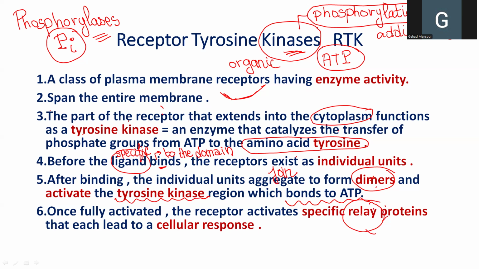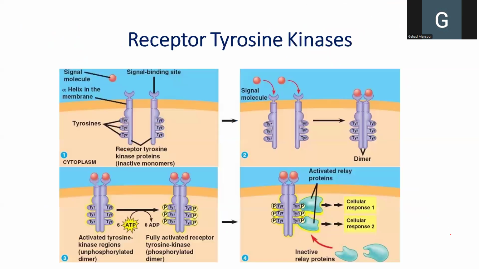And this is an example, of course, of a signal transduction pathway. When you obtain a response, this is the last step of the signal transduction pathway, or the cascade. Now, these are pictures showing the receptor tyrosine kinases. So here, these are the two halves of the tyrosine kinase enzyme. This is the ligand, or the signaling molecule.